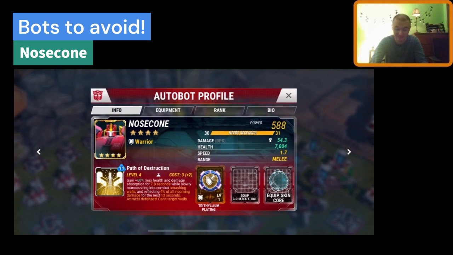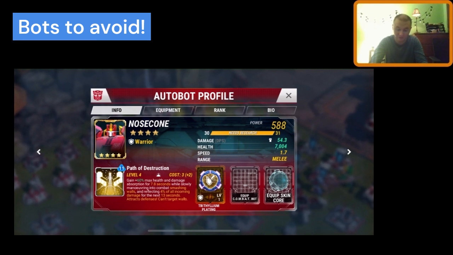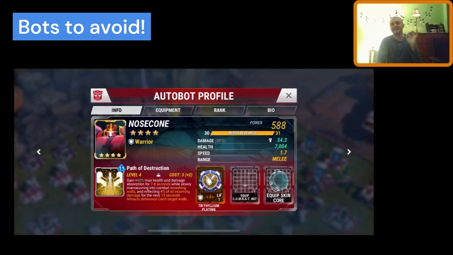Gain 60% max health and damage absorption for 8.7 seconds while slowly maneuvering into combat, smashing walls and reflecting 4% of all incoming damage for the next 13 seconds. Attracts defenses, can't target walls. Now, that is the buff version.